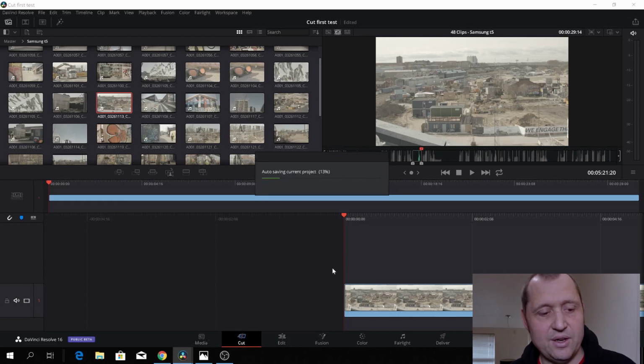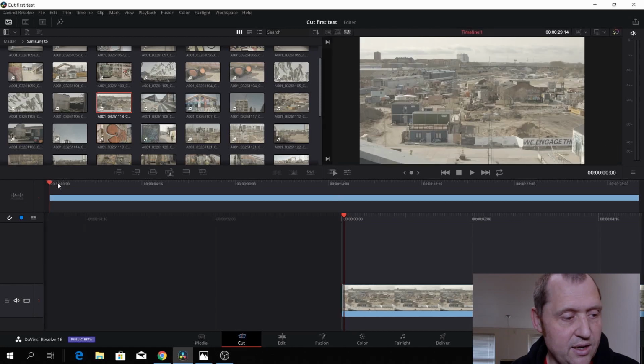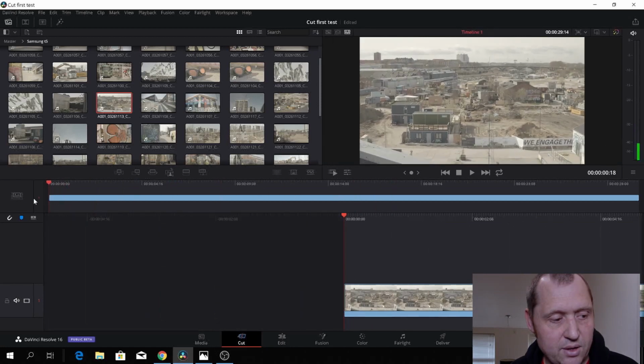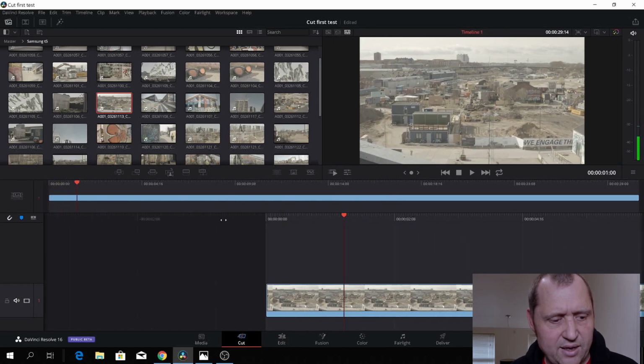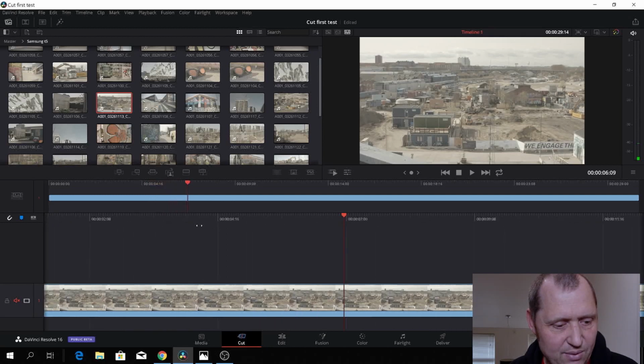So the thing is, there are two timelines in DaVinci Resolve, or in the cut page here. This is where you can see your main top line, and here you can use the playhead and scrub through it. And in this one, this is a fixed playhead, so you have to scrub through it this way, and then you can see they follow each other. I think I will just kill the audio on this clip because I don't want to have that as well. Okay, so now we have a clip down in the timeline here.